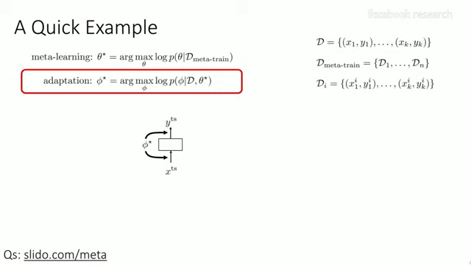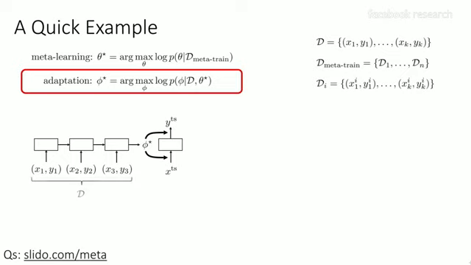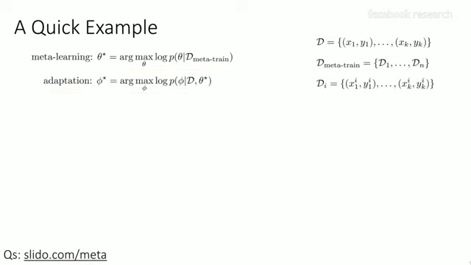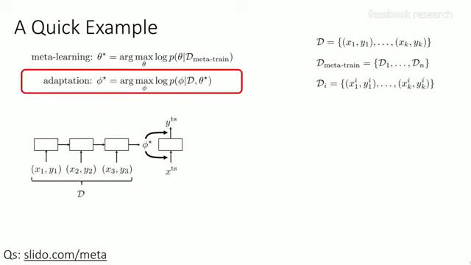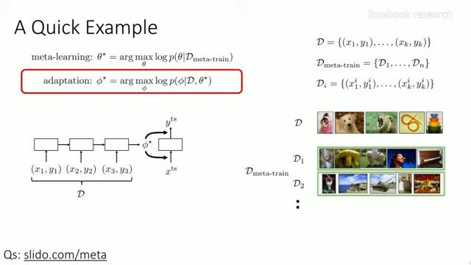Where does theta star come from? Well, it comes from using your data set D, which might be a small data set for your new task, together with your theta star. D is going to be read in by some function, and that function that reads in D is parameterized by theta star. Now, you would also like to, of course, be able to learn this theta star using large amounts of meta-training data, which I'll come to in a second. But if you can somehow use that meta-training data to get theta star, then that will process your data set, output phi star, and allow you to turn your test inputs into test labels. So theta star is what parameterizes this function.